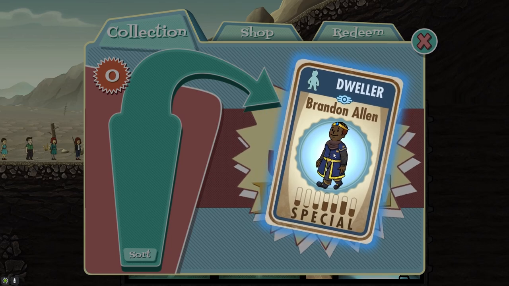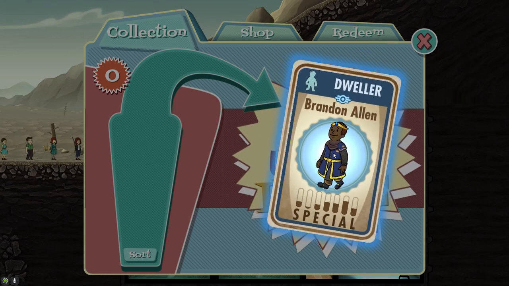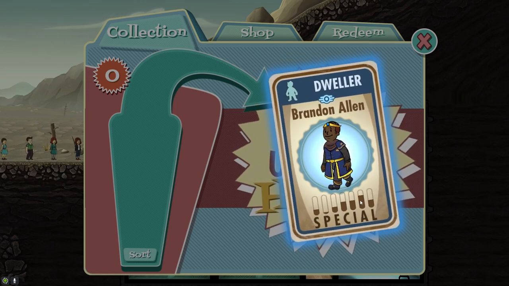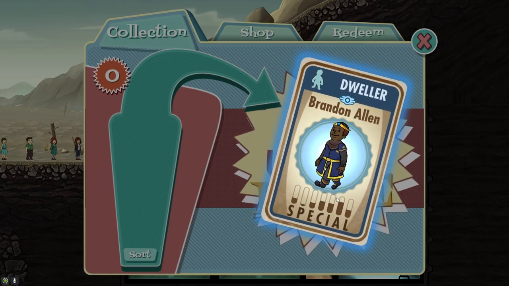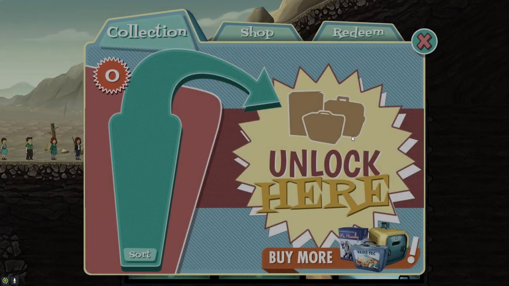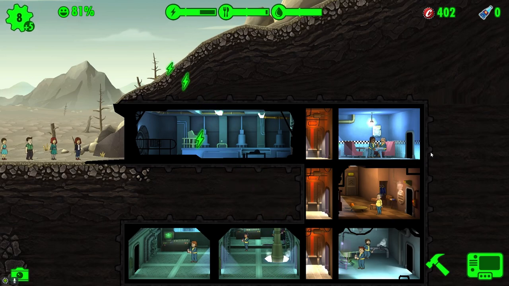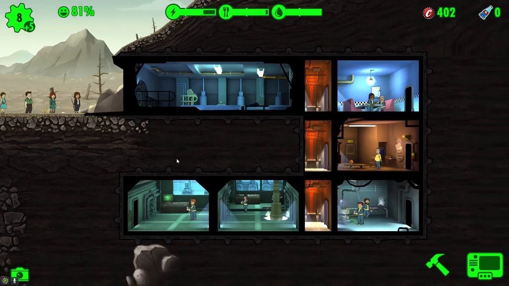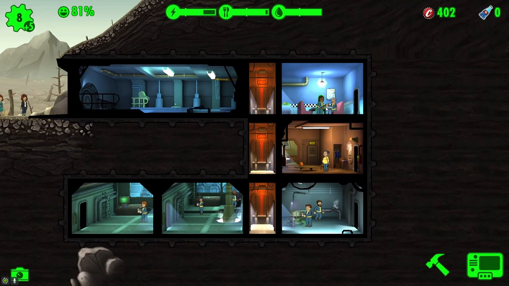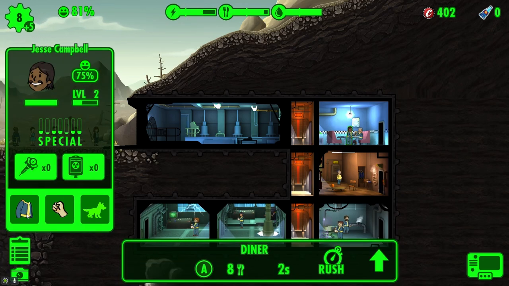And here we got a special dweller. I've never had that before. Too bad we didn't get a weapon. But this dweller looks great. Definitely needs to work in the kitchen, that's for sure. So what we can do... Where is our special dweller? Okay. So let's send... Well, I could dress him. I'll show you that.